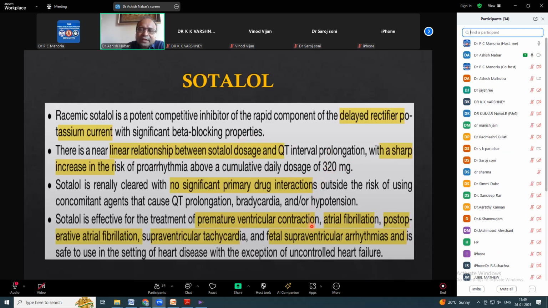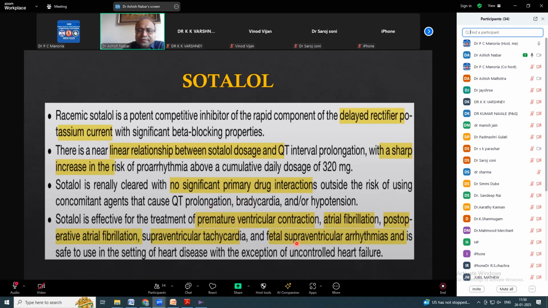The difference between flecainide and sotalol is that sotalol can not only be used for atrial fibrillation in different forms, like paroxysmal or post-operative fibrillation, but you can also use it to suppress PVCs in the absence of structural heart disease. Some of these PVCs can be ablated very well, but when they are too few but symptomatic, or when you haven't succeeded in ablation, then sotalol can help you to suppress those PVCs. Do not use Cordarone here unnecessarily.